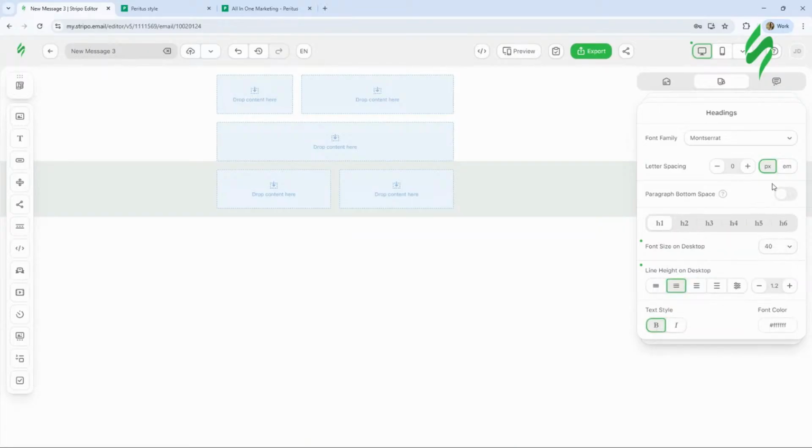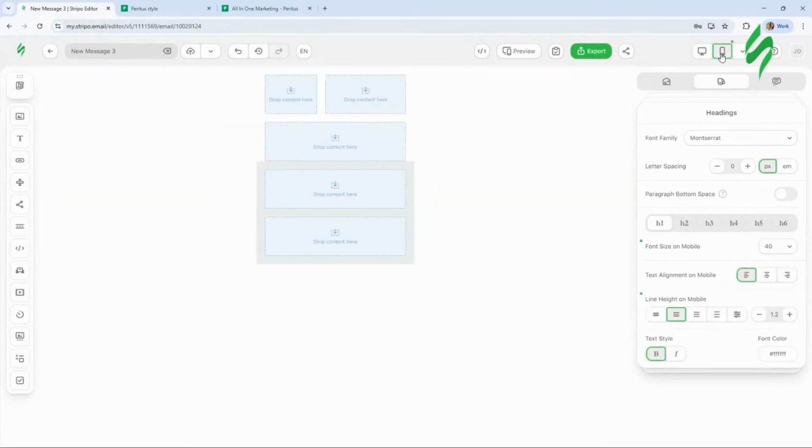The font size we will tune for mobile also. Font size will be like 32 for heading 2. And according to best practices, marketers offer 22 and 40. So we will just set different sizes for every heading.